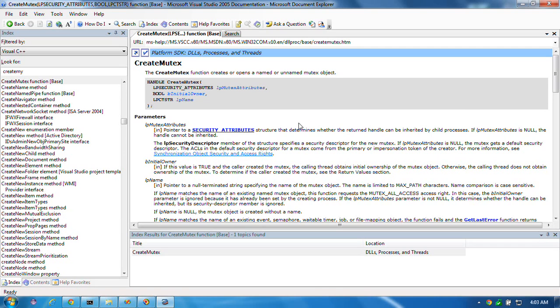Mutex has certain special features which make it perfectly suitable for what we're trying to do. In fact, the word Mutex derives from mutual exclusion, and the mutual exclusion they're talking about is mutual thread exclusion.